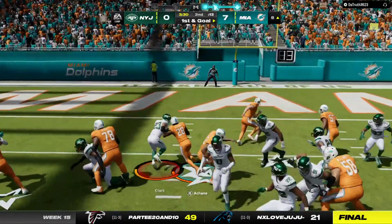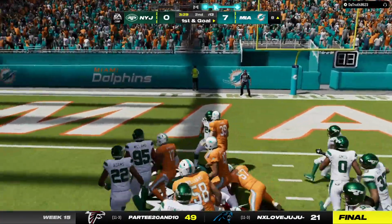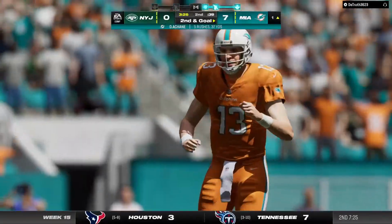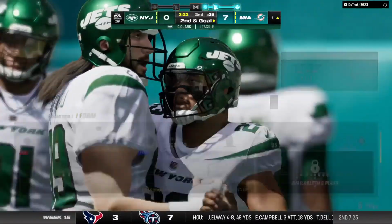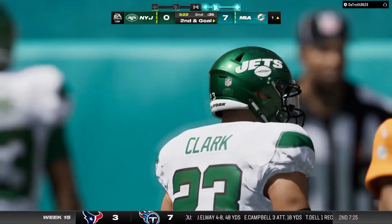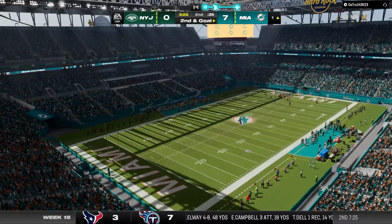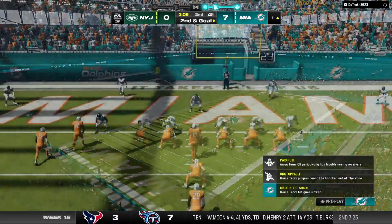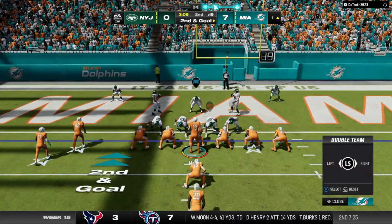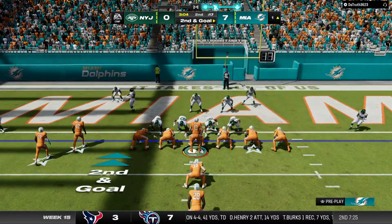They'll run. Achane. And he's going to pull his way down to about the 1-yard line. A good pickup there, 7 yards, and it's going to be 2nd and goal now. That's a great run right there on first down. Didn't quite get into the end zone, but now you've set yourself up for at least 2, maybe 3 more shots from close range.